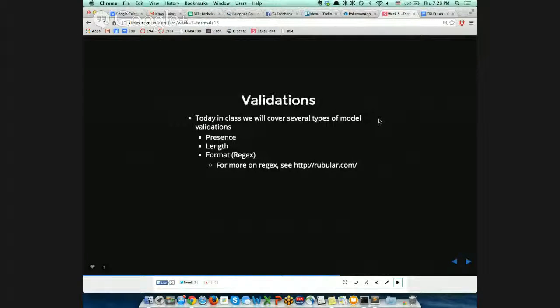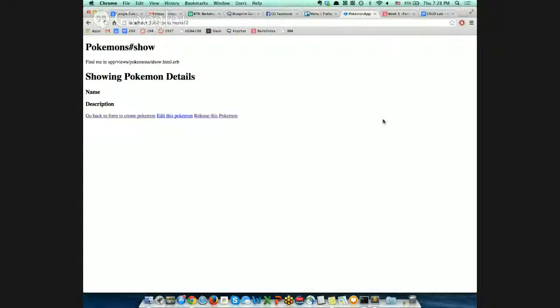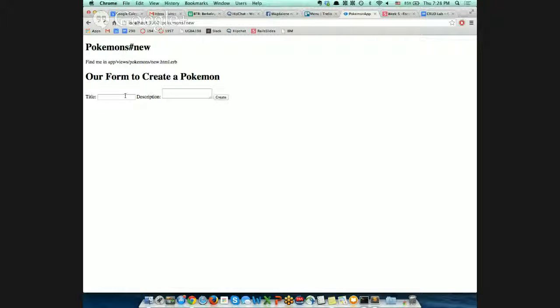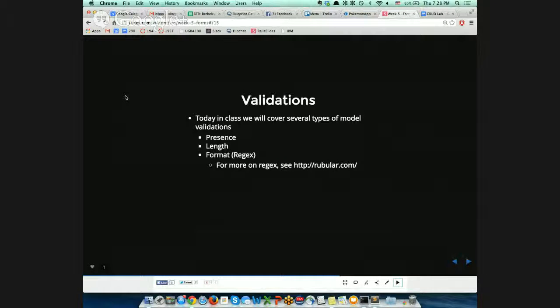So today we're going to be talking about validations in the model. And these are some of the examples that validations can cover. One of them I'm going to cover is presence. This will basically enforce that you can't submit empty strings. The next one will be length. Let's say you want a user to submit a password and it's 2 characters long. You can enforce a validation to make sure that it's longer. And the last one I'm going to be covering will be regex.